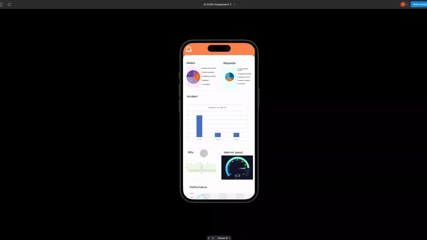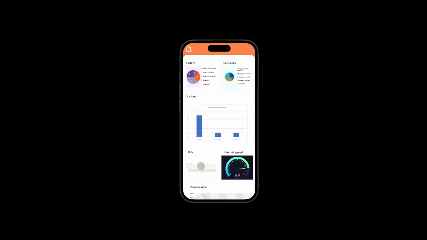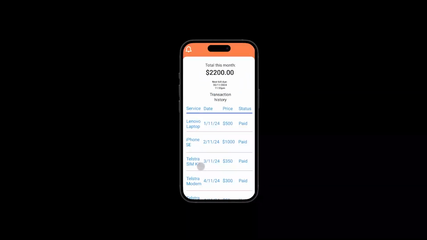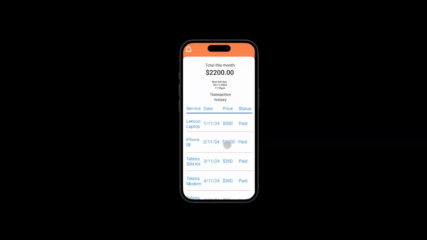But first we'll go through some of these areas, like incident and bills. So firstly we'll go through bills. And as you can see, it just shows a list of products we bought this month. This is honestly the most lackluster area of the prototype so far. I'm hoping for user testing and a bit of research on my end, I can improve this area of the site because I'm feeling a bit stuck on this, to be honest.